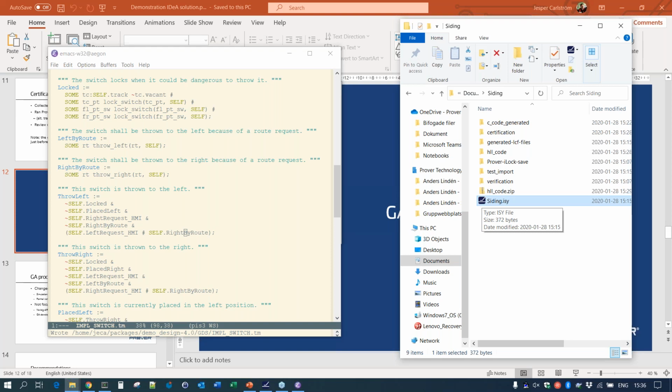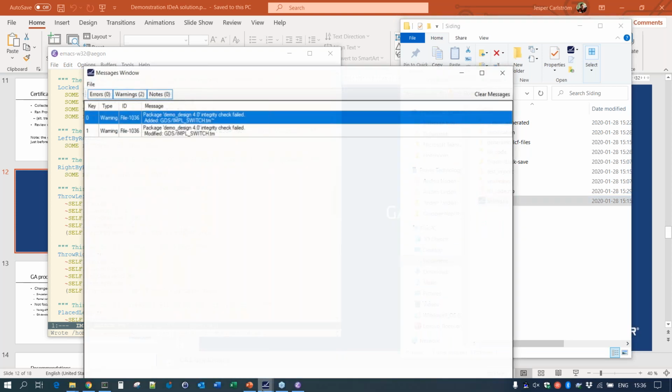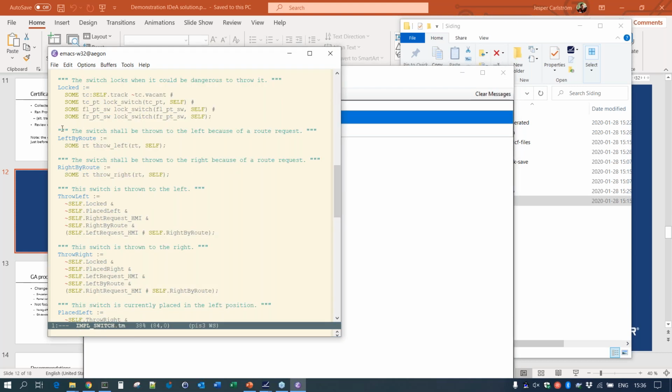So this little check takes some time. And actually, it will probably show us a little change now because I changed this file. Yes, it says integrity check failed. There is a new automatically saved file in here, but there is also a modification in this one.